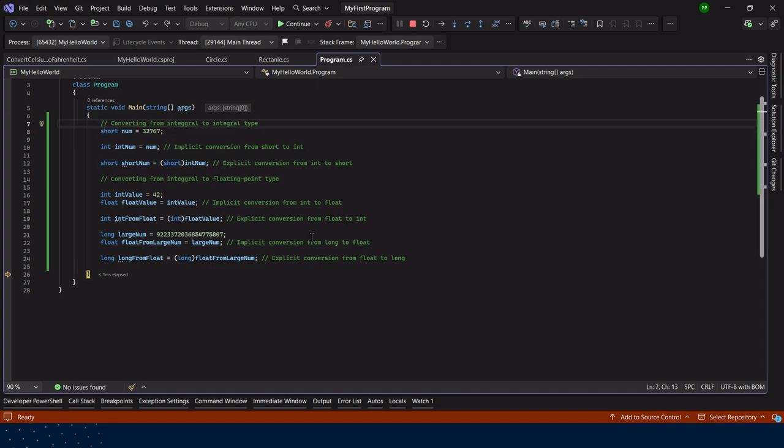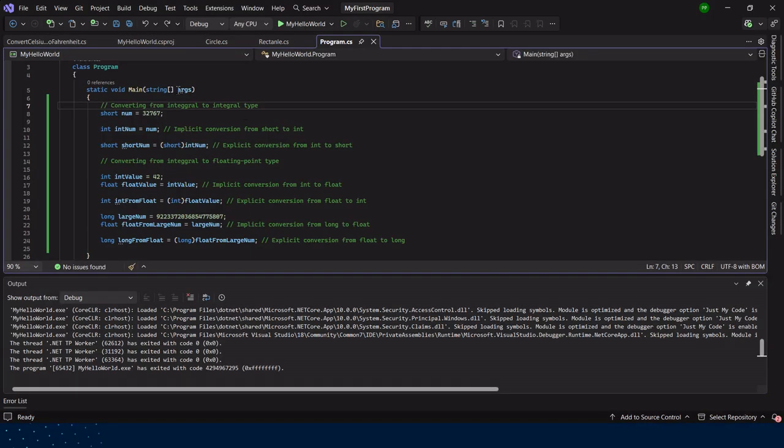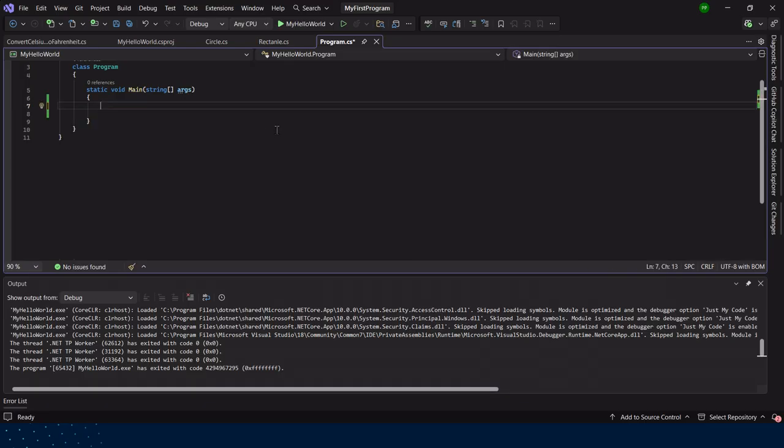Let's move to another part, and I'll show you how boxing and unboxing work. So let me remove this from here. I have selected all, and just press the delete button. Now let's see boxing first. Boxing is converting from value type to reference type. So let's say I'm writing int num equal to 42. This is the integer value type, and I want to convert it into an object. So I can write object box num is equal to num. So this is called boxing.